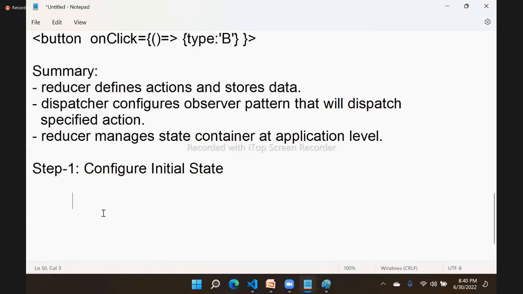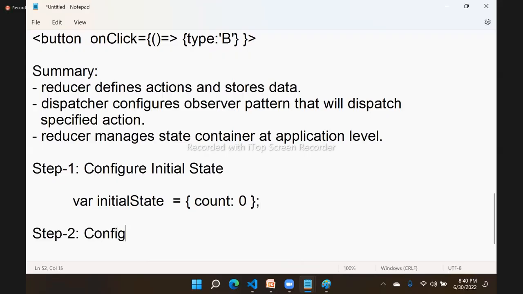First step, configure initial state. What we will do is we can define initial state. Initial state, we will create an object. We have a count. Count is a number. It is set to 0. That is the first one.